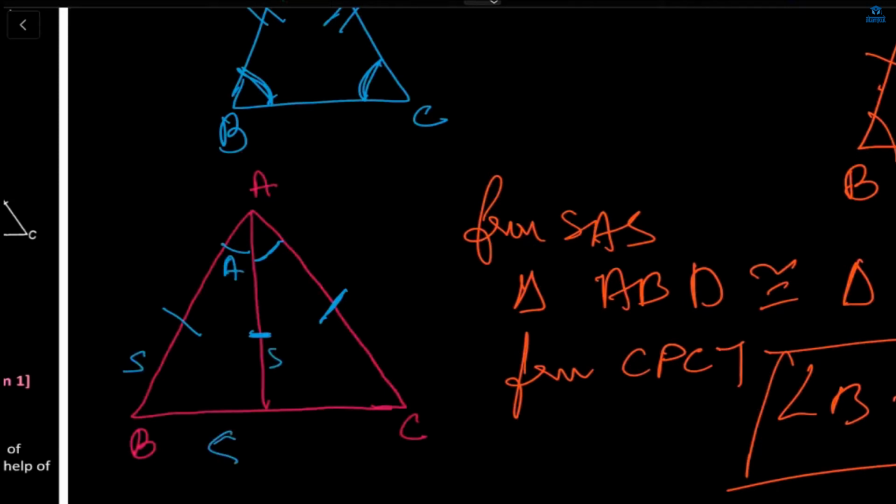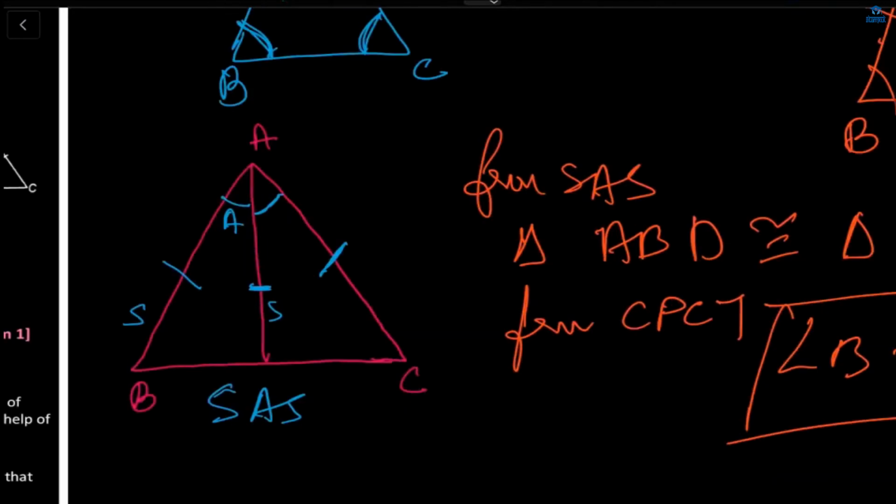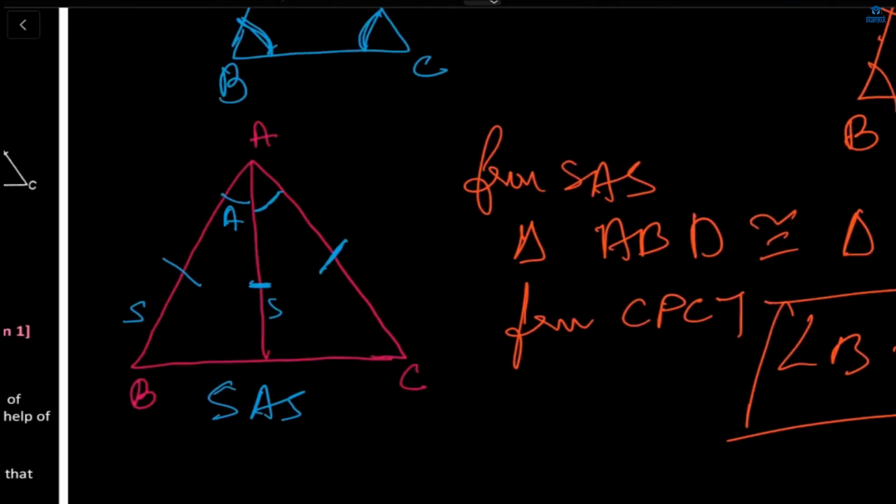So SAS. Ma'am, instead of drawing a bisector for this, can we also draw one more line extending forward from B and C upwards, such that the line from A, the perpendicular bisector, is parallel to the lines that are getting extended from them, and can we prove that they are all equal to each other?